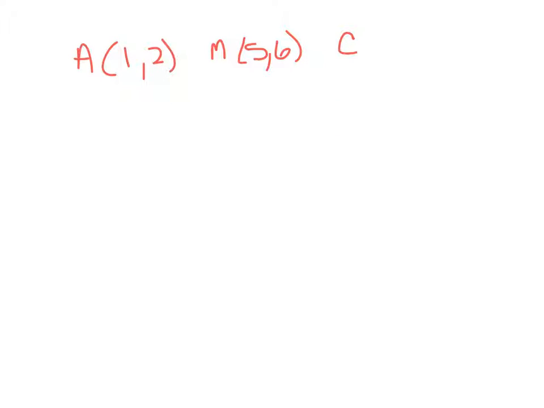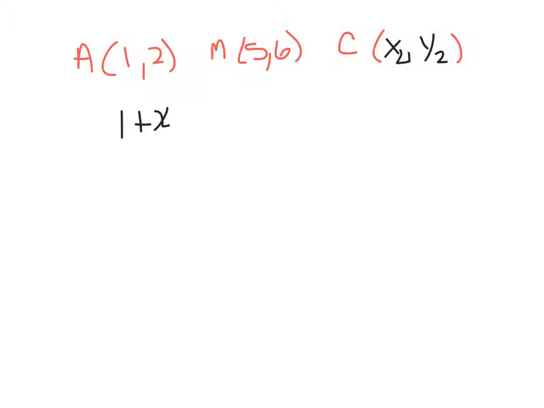Okay, say you were given an endpoint (1, 2) and a midpoint of (5, 6), and it asks you to find the other point. So normally you'd be finding the average. This other point, we don't know what it is right now. We don't know the other endpoint, so I'm just going to call it x and y. So normally you find the average, you say x1 plus x2, so 1 plus the other x, we can call this x2 and y2 if we want to.